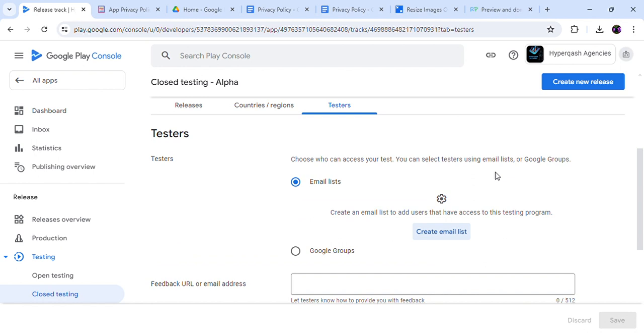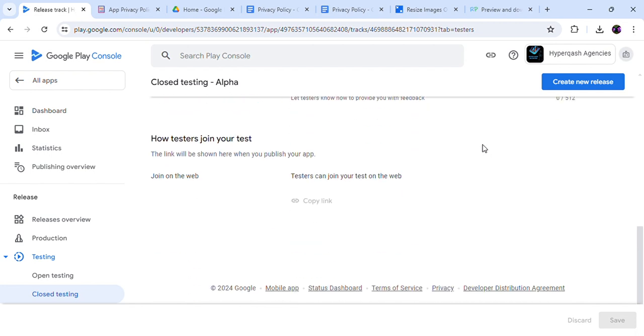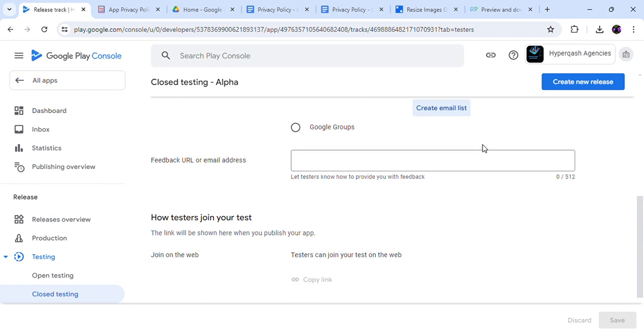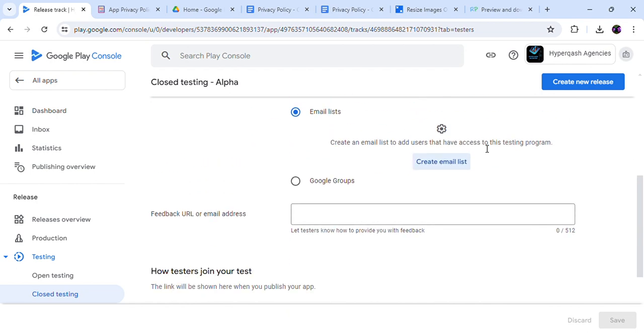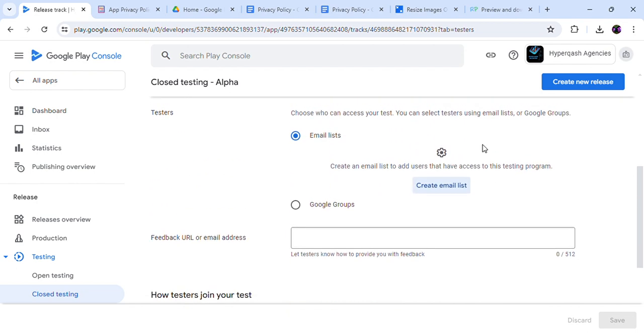So this app will be reviewed. After being reviewed, it will be able to be uploaded on Play Store. But when these 20 testers finish testing the app within 14 days, then on the 14th day you receive a message to ask for production. Then after finishing all, you get a chance to publish the app on Play Store.